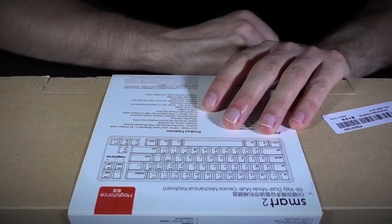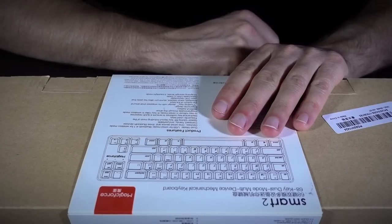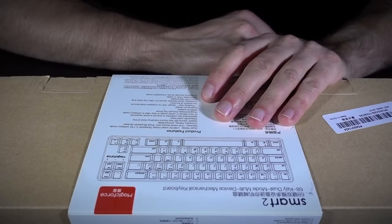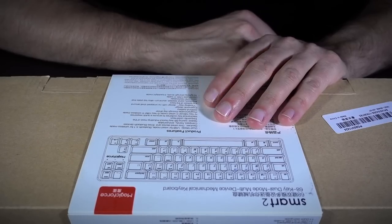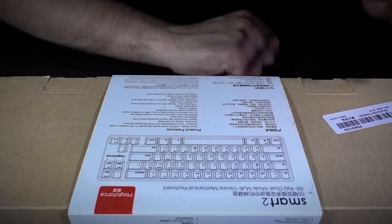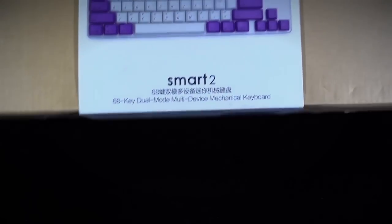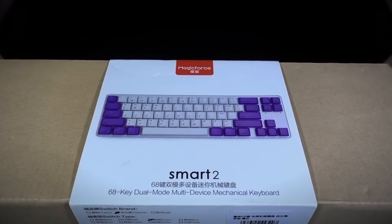3500 milliamp battery, which should be sufficient to give this a pretty substantial battery life. Ergonomic design, floating key design, anodized sandblasted aluminum alloy top plate, CNC machined, detachable USB-C cable, and 10 lighting strength levels with 9 backlight modes. Again, I believe it is only a white backlight, just like our Crystal over there.